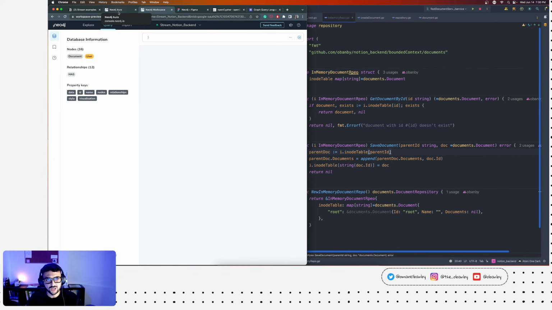So go check it out. It's pretty cool to run a Neo4j node and be able to work on it straight from the web. But if you feel like it, you can also download it in Docker. There's an image for Neo4j and you can spin it up.